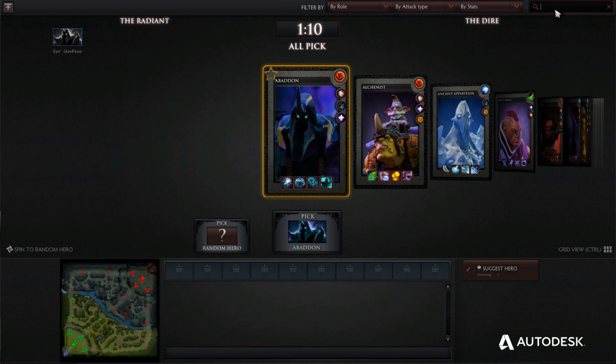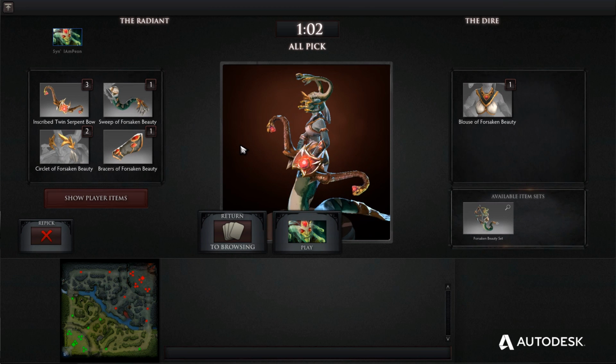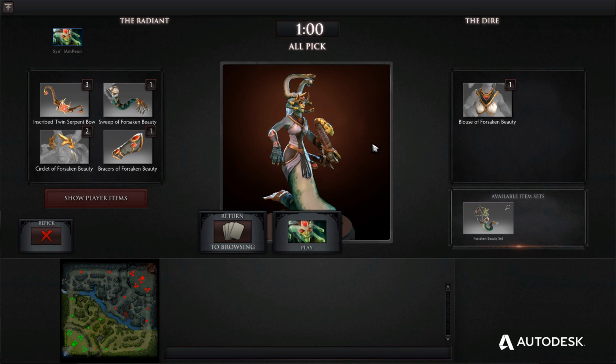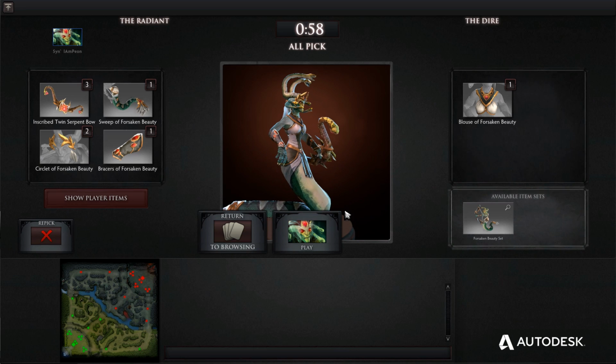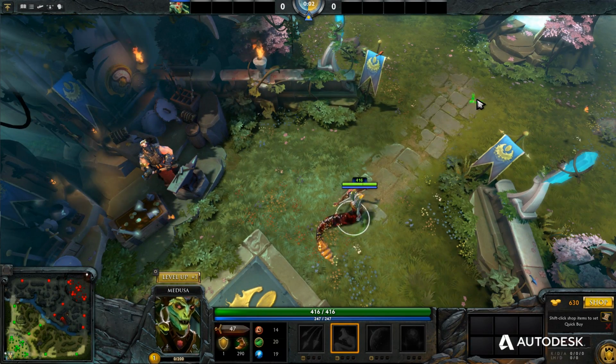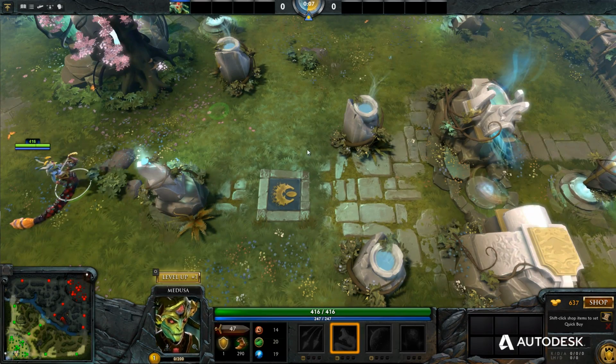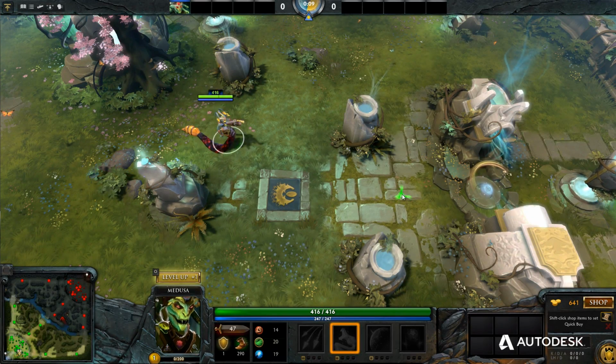In here, you're just going to want to select Medusa. I always use the typing, it's just a lot faster. And go ahead and hit pick. You'll notice that the item in here is not the item that you created. That's okay. When you go into the game, it will be. So just go ahead and hit play. And there you are. And now you can see your object being utilized in game and tested as such.